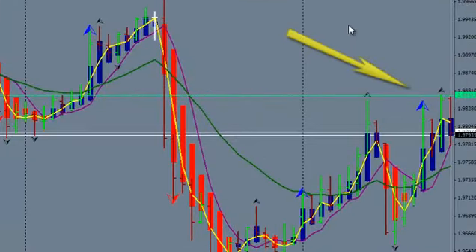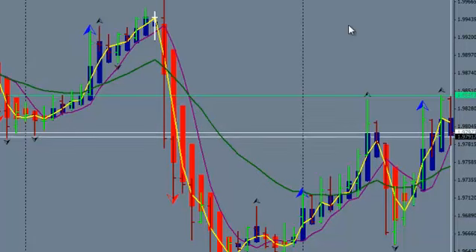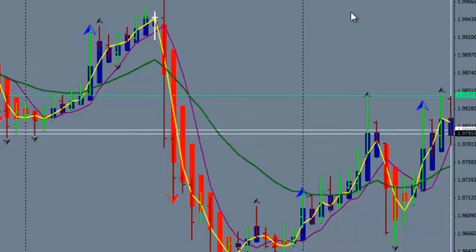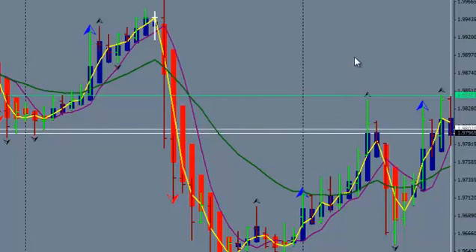Many times a double top will represent that the market is going to change. Sometimes it gives you a triple top. Occasionally it will rest for a while and actually even break through that. But when you see the double top, that's a sign to start looking in some lower time frames and see if you can figure out how to do the breakout — when's it going to turn? That's an early, early strategy. So see double tops, start looking for smaller time frames.